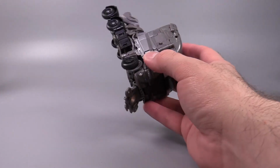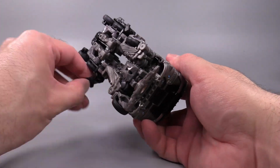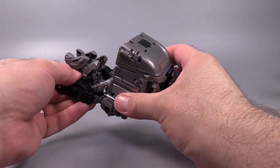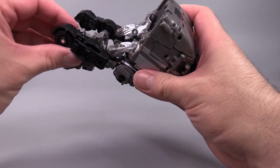Again, the front is great. It's exactly what I wanted. But as soon as you turn the figure around in alt mode, it just is like, no! What has Primus done? Yeah, it's just bad. It's bad. It's really bad.